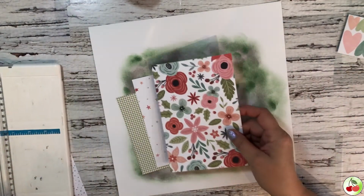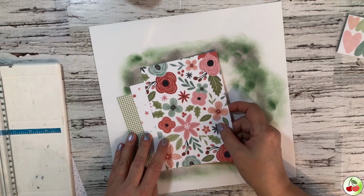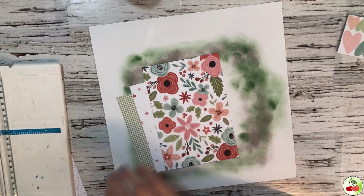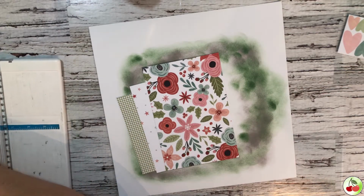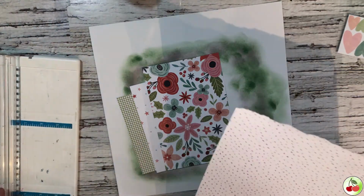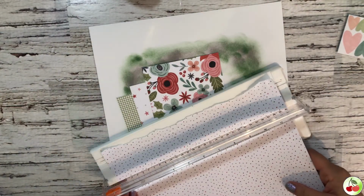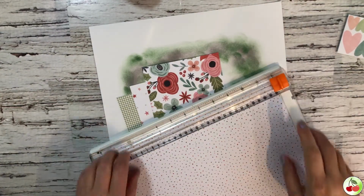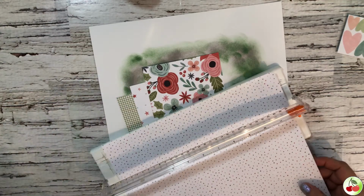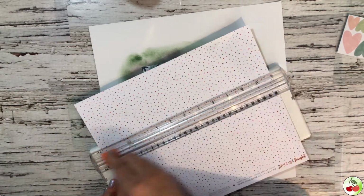So we will put that one, again, we're going to stagger it like so. And then we're going to cut off the rough edge because we used this one in our last project. So we're going to cut that off and make another base, background, mat, whatever you want to call it.